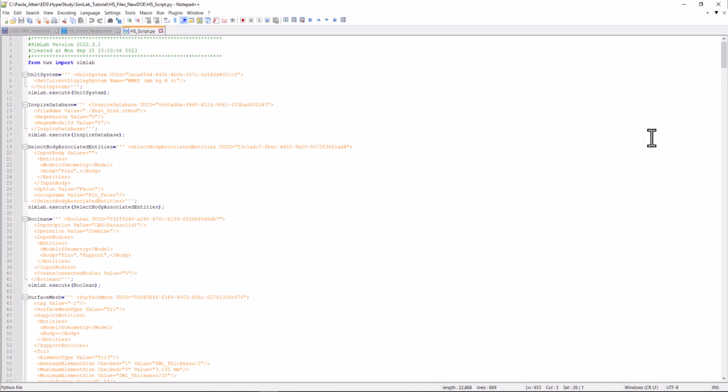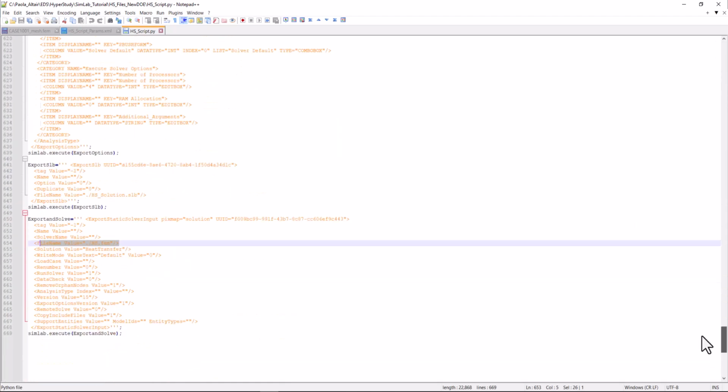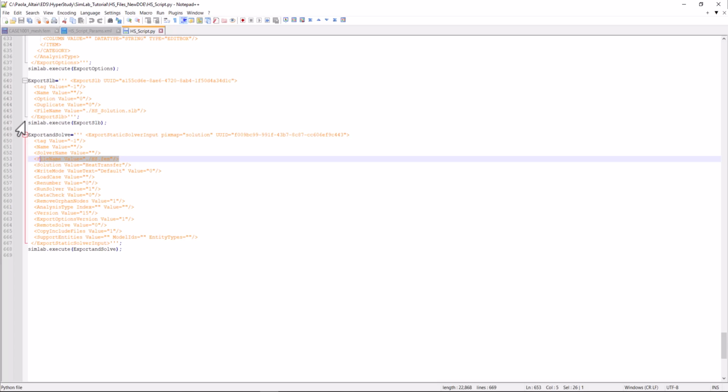Now you need to make sure that when solving our solution, you need to set the file name value to, for instance, ./hsdumfem, so that all of the output files are going to be saved inside the same folder. So this is a relative path, which means that it will save the files in the same folder as your script, okay? Then you need to save this.